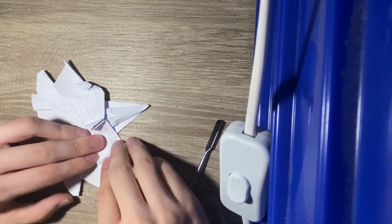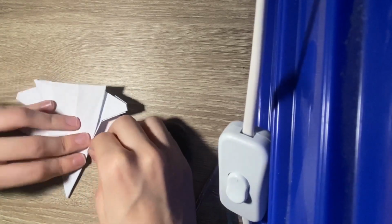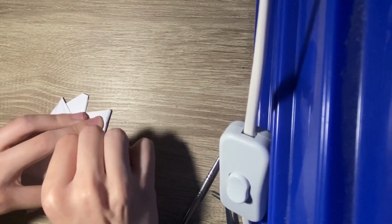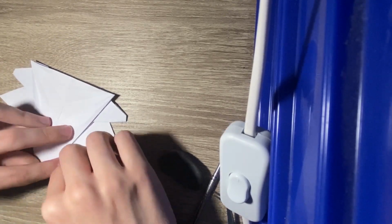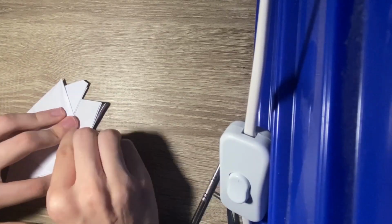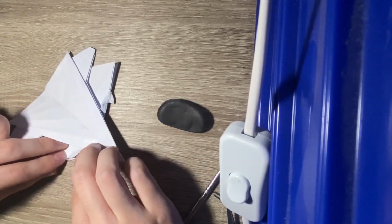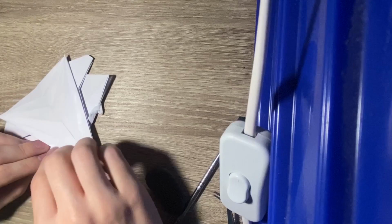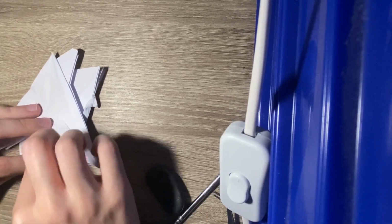The S one was kind of ugly, but try your best. Okay, so now you can flip it over, and now you can fold this in like so. And you double that up, then fold it in again, just like that, and then you do the same thing here. Double that up, and you roll it back.